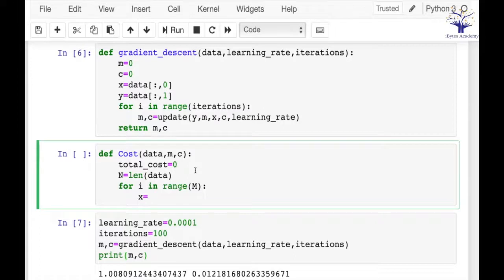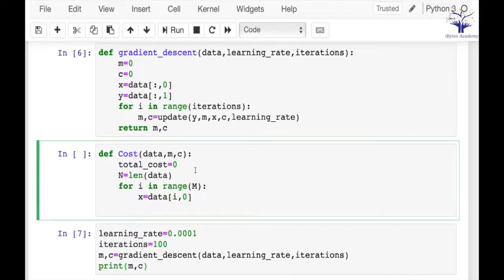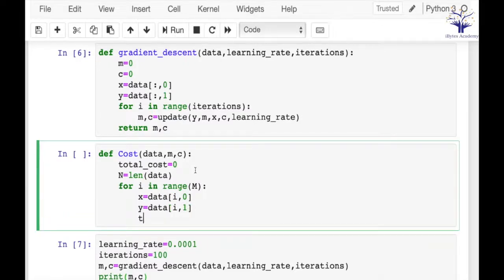x is equal to data i comma 0, again I'm doing the same thing, and y is equal to data i comma 1. Now total cost plus equal to 1 by n into y minus m into x plus c square.